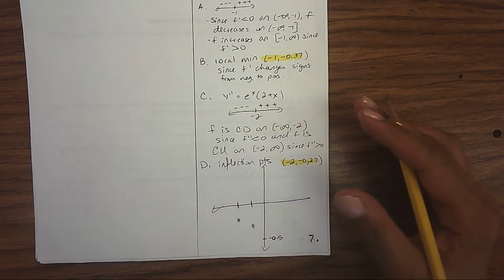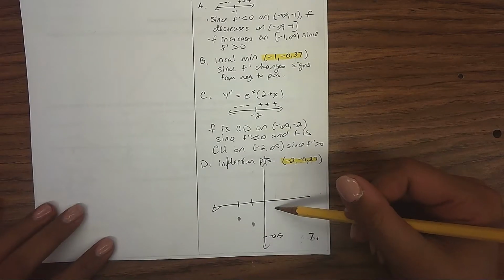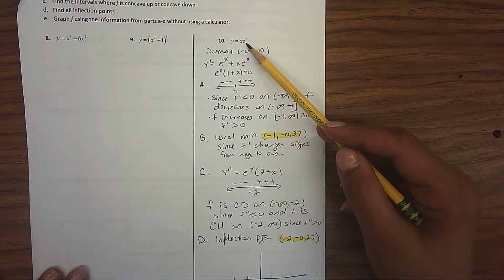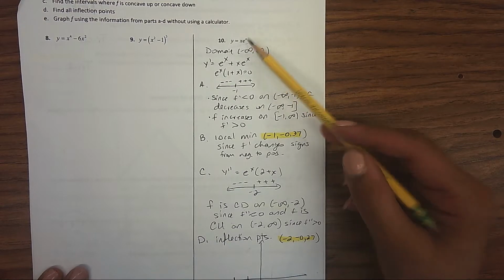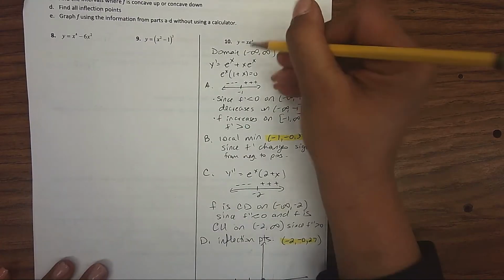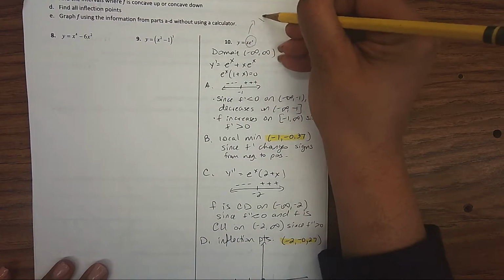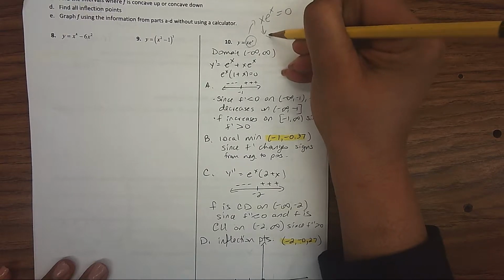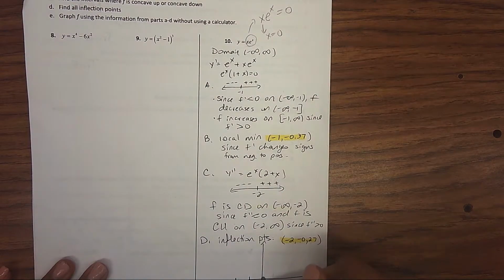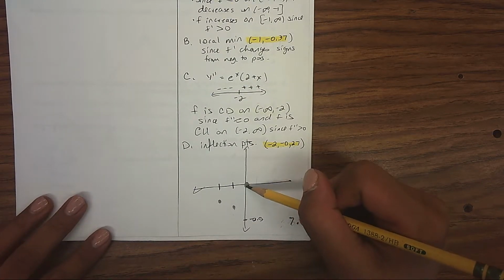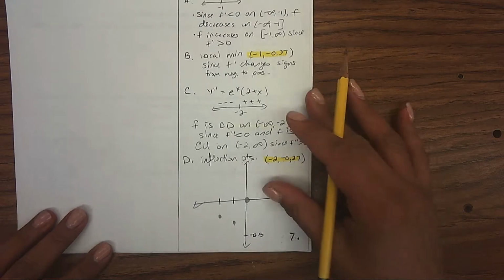So I'm just going to find a few more things that are not calculus related about my function y. I'm not sure if we found the x-intercept in class because the x-intercept is the origin. This is the only time that x times e to the x is going to equal 0. It's when x equals 0. So it's the only x-intercept. This is the only time my graph is going to cross the x-axis, only at that point.